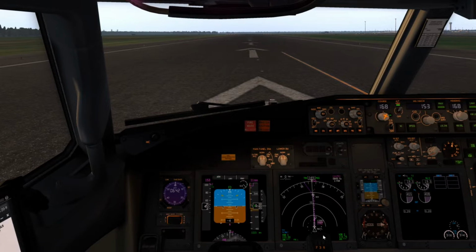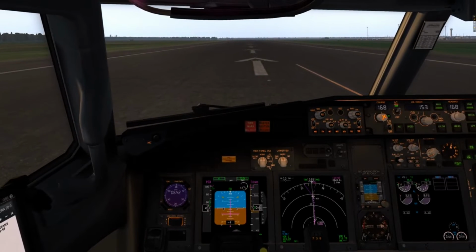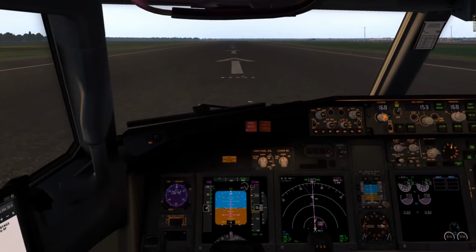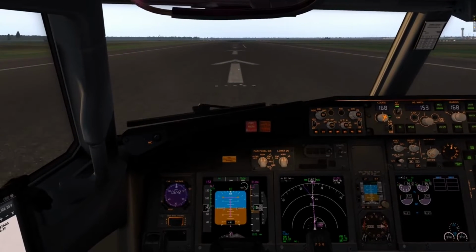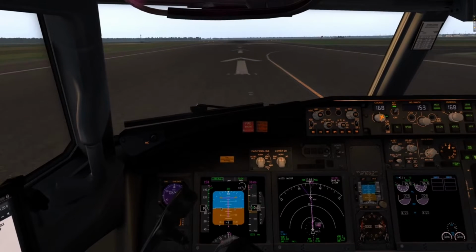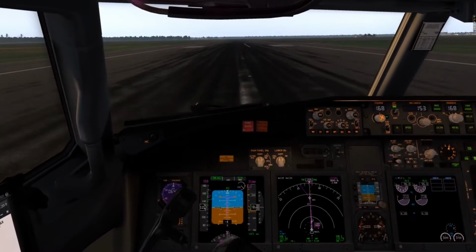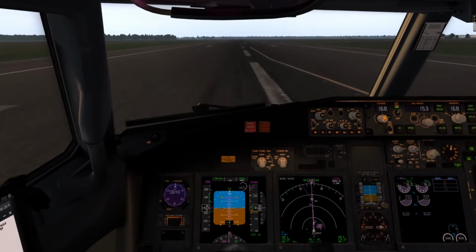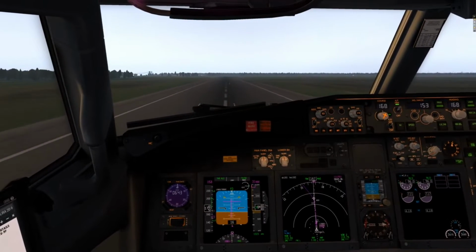So release the brake, go to 40%. Stabilize and TOGA. Airspeed alive. 80 knots. Check. Throttle hold. V1, rotate. Rotate. Positive rate. Gear up.